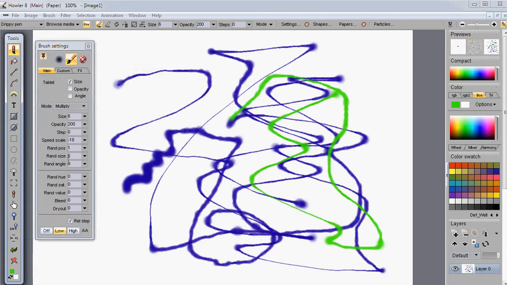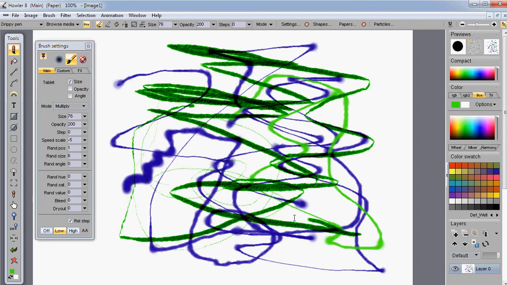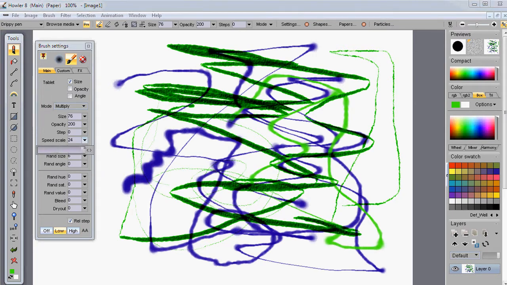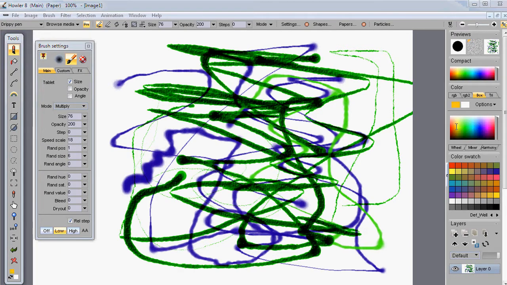That's exactly what you see here, is that there is a speed scale. Now it might go the other way. It might go very small. It might use a negative value, and so let's explore that a little bit. There's a size initially here pretty small, but if you go faster, it might go big, and if you go slowly, it might go fine. So there's a different approach to that one, and you can play with these and adjust them so that you get different appearances, different effects there.